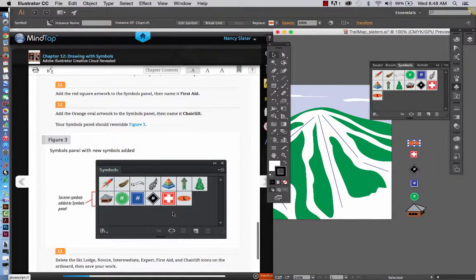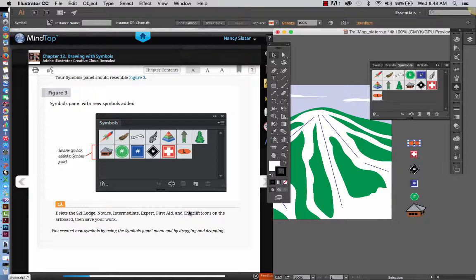And then you'll see that our symbols panel should resemble the following. You'll see we added 6 new symbols. There's 1, 2, 3, 4, 5, 6. Exactly.